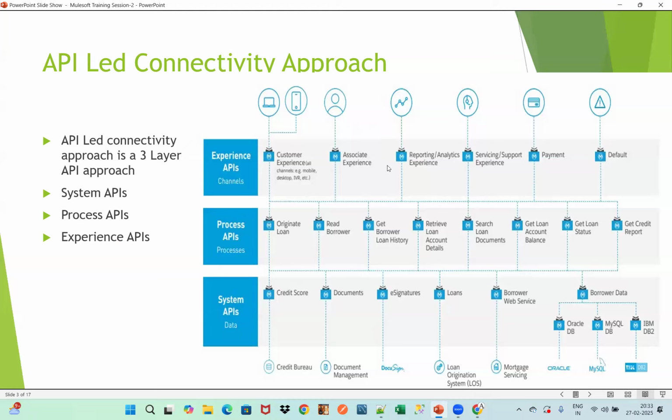So for every action that we see in our daily lives, those are generally developed using APIs. To perform a single task, there could be multiple interactions happening between the APIs. And what is the purpose of the API-led connectivity approach here? Reusability of APIs. You are reusing the API again and again. As I said, an API is a reusable piece of code. You can make use of it any number of times.